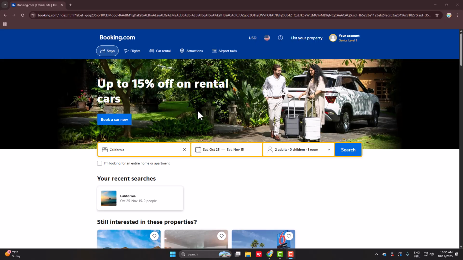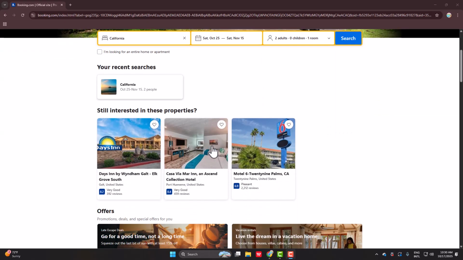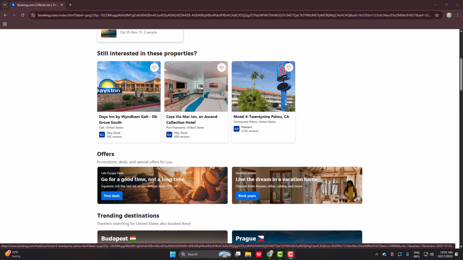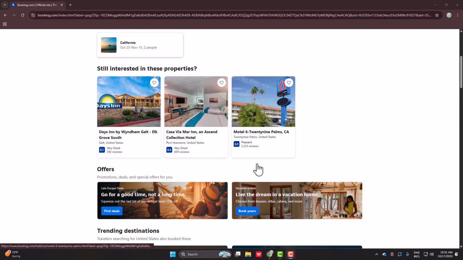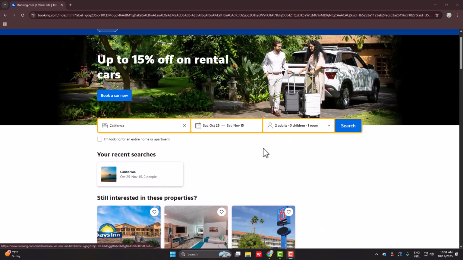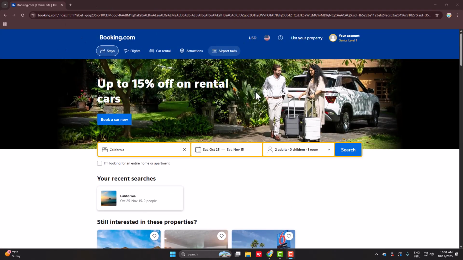First things first, I want to make some things very clear. You can't just randomly go onto booking.com and just drop some reviews. In order for you to go ahead and drop reviews, you would have to actually stay in the place and book it through booking.com. And once that is done, they'll send you an email with a review invitation link, which you can simply go ahead and accept and write a review.